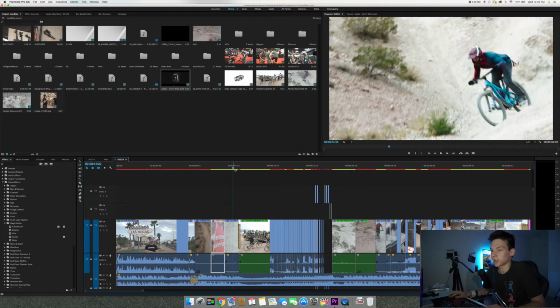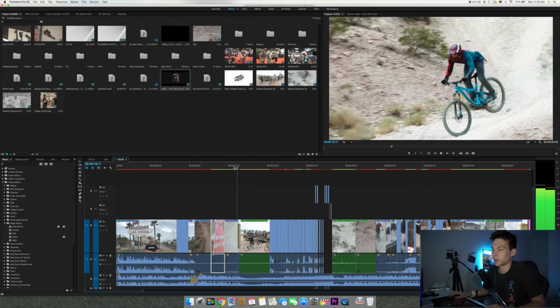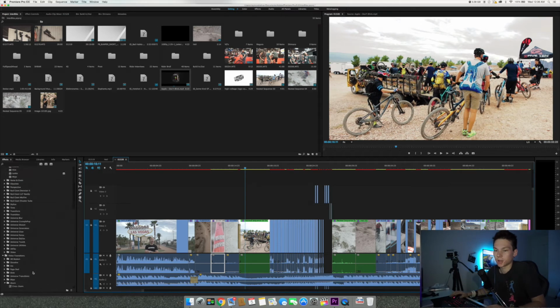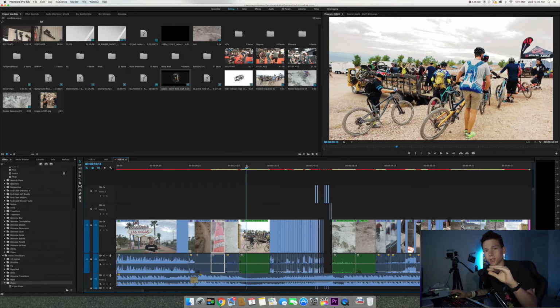Now here I add a zoom, kind of zoom in and out, and as you can hear with the music, it's almost like a transition. If you're wondering what it is, it's called cross zoom. It's in your video transitions under zoom over here. Drag it on, make it as short as possible, and just click. I think there's a difference between good transitions and cheap transitions, and knowing where to put them makes your video look either bad or really good. You don't want to overuse transitions, because that makes your video look bad, but you want to use them in the right spots.